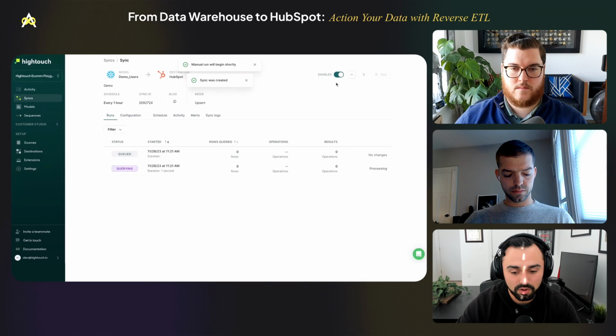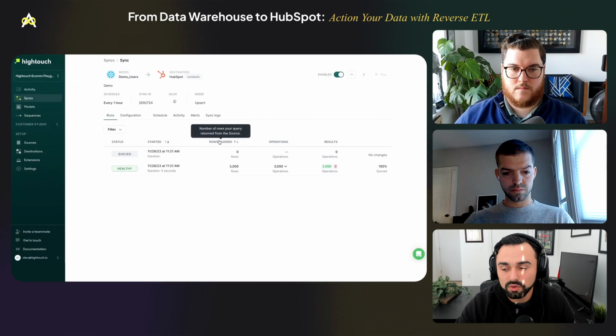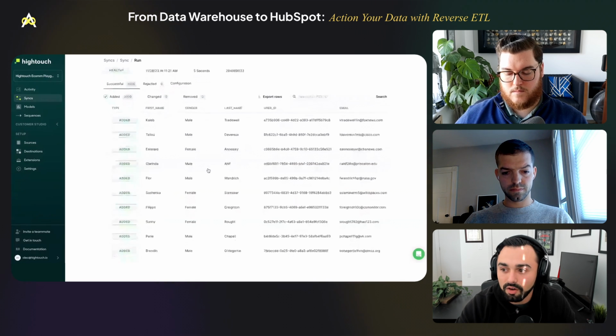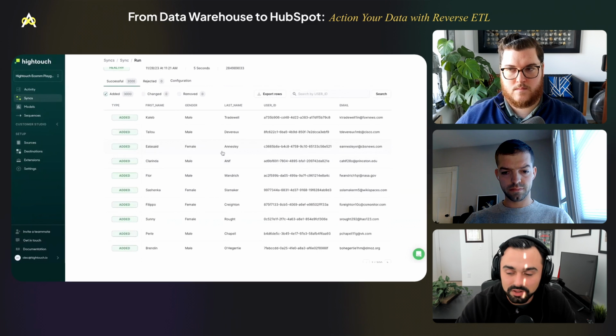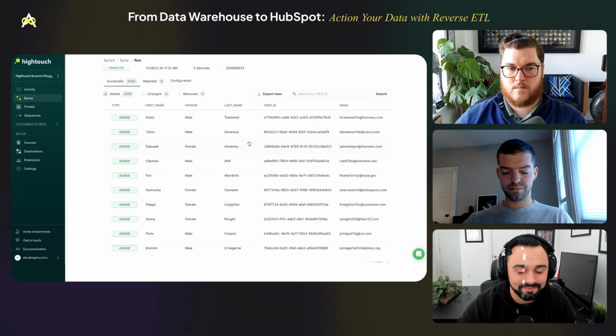And we can actually run the sync, where you can see that Hightouch is querying Snowflake. It's looking for all these different rows, and then it's going to send those rows down into HubSpot so that those users make it down and in. So in this case, you can see I now have all of my different user profiles being sent down into HubSpot with all those different fields that I mapped, and where it's now made available to power all the cool use cases that we're going to talk about in a couple minutes here.